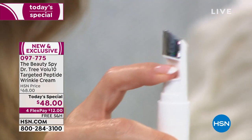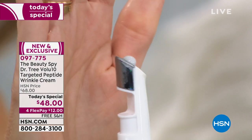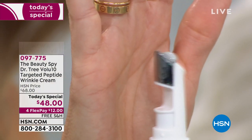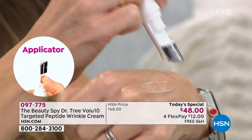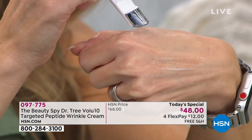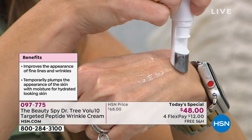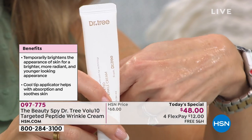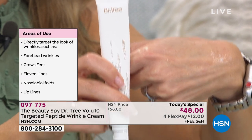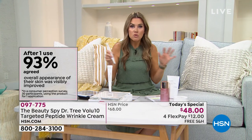It's a full-size product that's going to last you a couple of months. Auto ship, auto ship, auto ship - when this hits market at other big beauty retailers it's going to be at least $68 if not more. On HSN today you're getting a 20% savings, free shipping and handling, and the opportunity to try something so revolutionary that's launching here. Your friends and family will be like, 'Wow, you look amazing!' and you'll want to spill the tea. Watch this precision in the application - you're not guessing how much to use. The cool tip applicator gives you the perfect amount. Just glide it onto the skin - it's a beautiful lightweight silky creamy serum consistency that starts going to work immediately, mixing beautifully with your skin's chemistry. It gets better over time - that's why Dr. Tree is a revolutionary skincare brand.